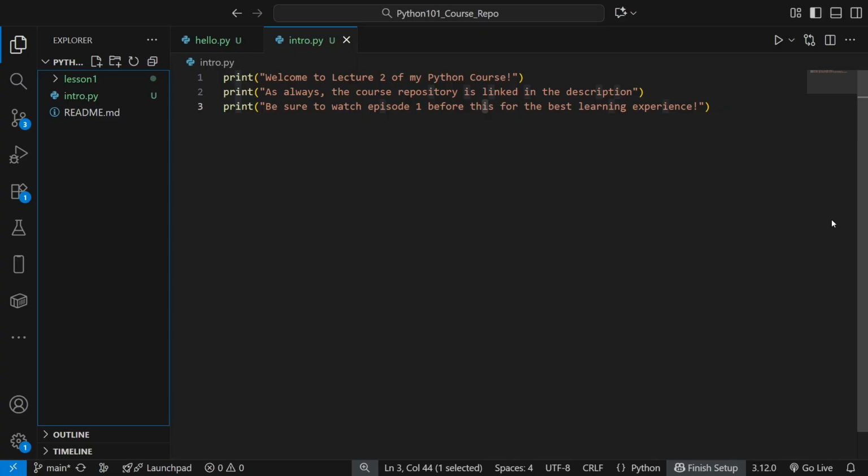Before continuing in this video, variables are how your program stores information. If you want your code to remember something, reuse it later, or update it over time, we can put that value in a variable. A variable is simply a name that points to a value. To set a variable in Python, we use assignment. You write a name, then an equal sign, then a value. For example, we can assign a variable called age equal to 21, just like so. The equal sign basically means store this value under this name. It's not an equation, but an instruction to Python.